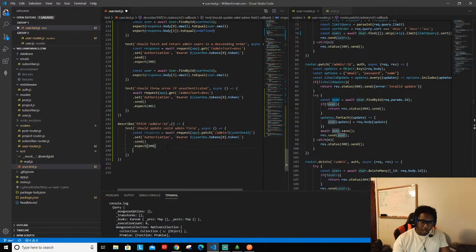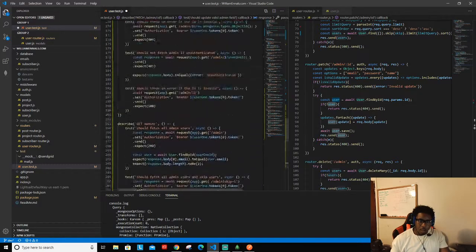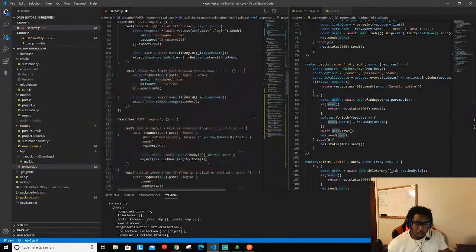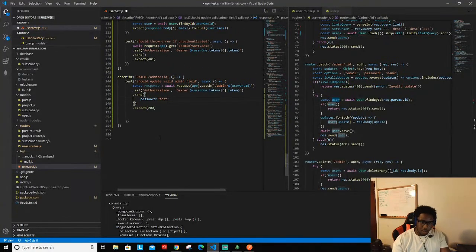So now that we have that in there, what's going to happen here? Oh, we didn't send in the body. So this is where we just send in what we're changing. So we want to change the name, and actually I'm going to change the password because that's the most important one. It's two birds with one stone here. What's the original password? Oh yeah, so we say testing1234, and that's all we have to send.